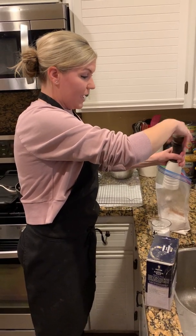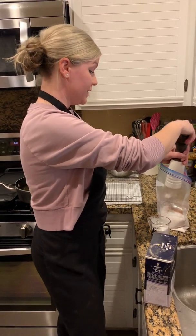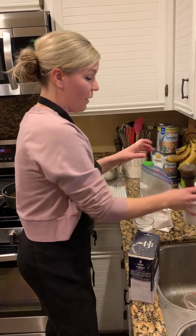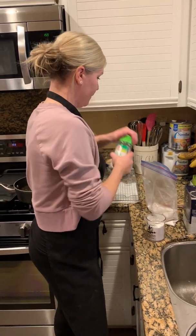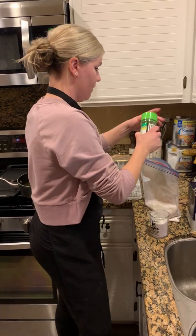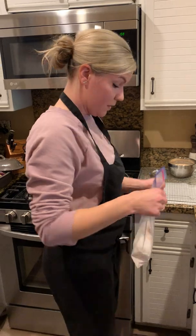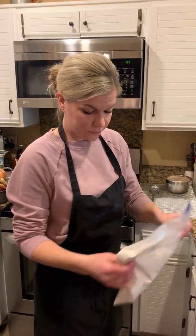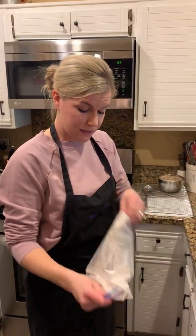And you can add some more seasonings. Check out what you have at home in your spice cabinet. Maybe you have some really wonderful things that you want to throw in your flour mixture, and go ahead. Okay, so I'm just going to add a tiny bit of that. And then now what I'm going to do is close it up and shake it up, to make sure that this is all nice and mixed together.